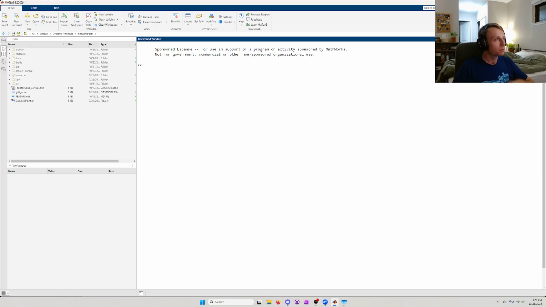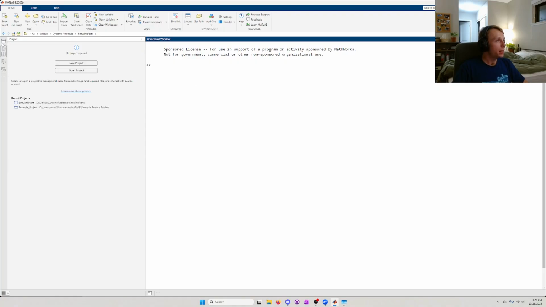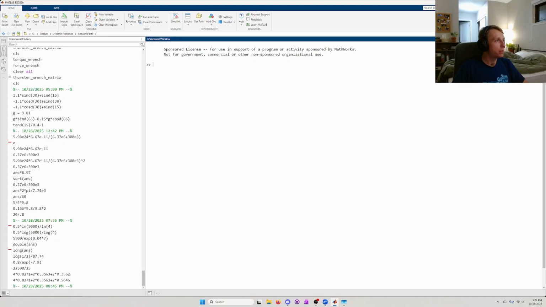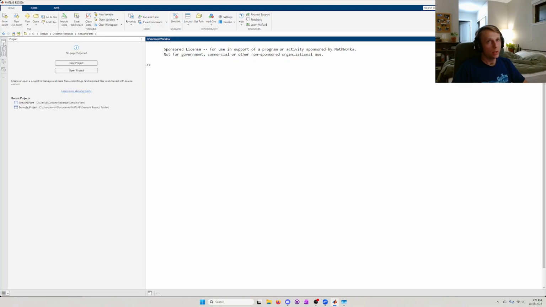All right. So here I am in MATLAB 2024b. This is what it should look like when you first load it up. The first thing I'm going to do is rearrange it in a form that I think is slightly easier to use. Over here on the left-hand side, I have these various tabs I can open. I want to make it so the tabs that I use the most are always available.